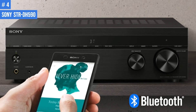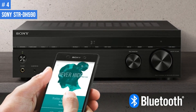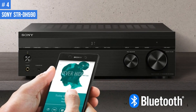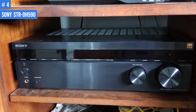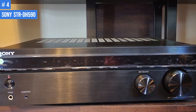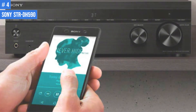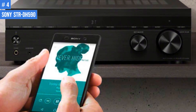For music, the DH590 offers direct two-channel stereo and multi-channel sound modes, as well as DPL2 music enhancer to improve lower-quality files, and modes such as hall, jazz, and more. The device was tested in a living room with diffuser acoustic panels mounted on the walls and sound-absorbing ceiling panels hung from the ceiling to ensure proper acoustics. During the test, the device demonstrated accurate and clear sound with proper dynamics and surround sound.